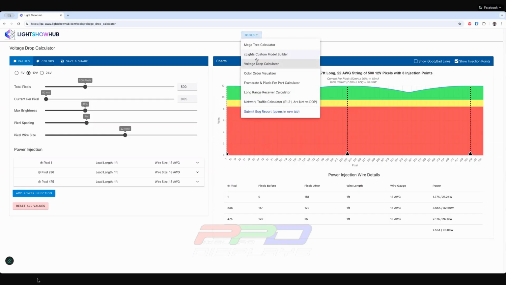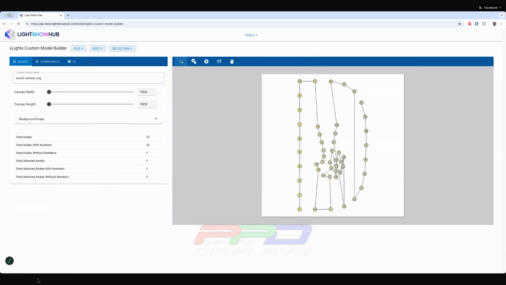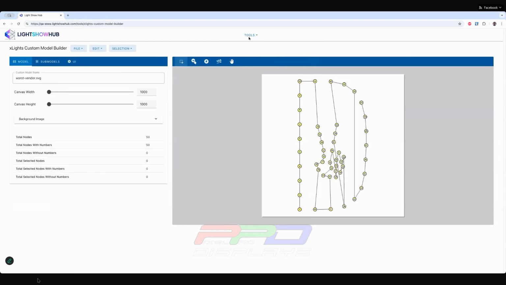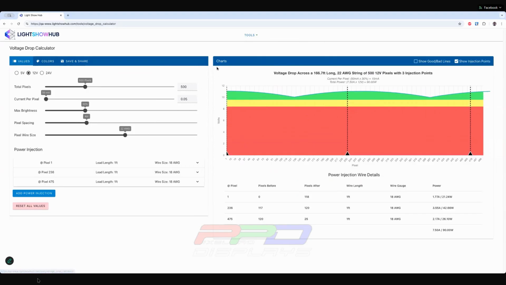So it's only the last one, and that is another change that's coming. I just hid the tab because it's not done yet. But there will be, in the Mega Tree calculator and the custom model builder, and since we're talking about presets, we'll put it here as well, the ability to save your multiple configurations for the future. So whether that's multiple custom models, multiple mega trees, or even with the voltage drop calculator, maybe you want to create your own set of profiles that are unique to your strings, just so you can come back and quickly reference them.